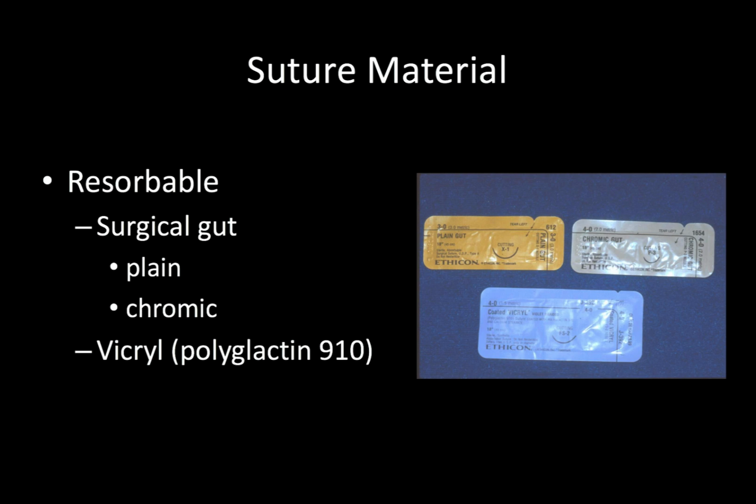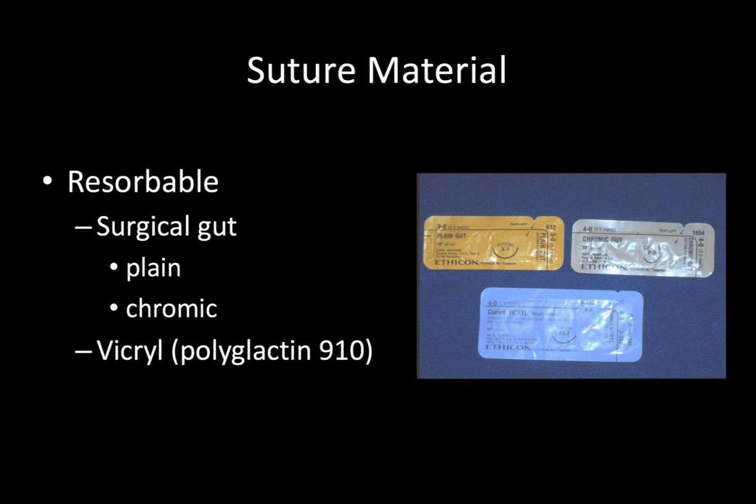Of the materials available, there are many resorbable and non-resorbable choices. Let's explore the resorbable choices first. Surgical gut is a general-purpose suture that may be used in gingiva or mucosa. It is designated as plain, or if it has been treated with chromic salts to prolong its resorption time, is called chromic gut. Both plain and chromic gut have moderate tissue reactivity in that these products resorb through an enzymatic process similar to the digestion of animal proteins.